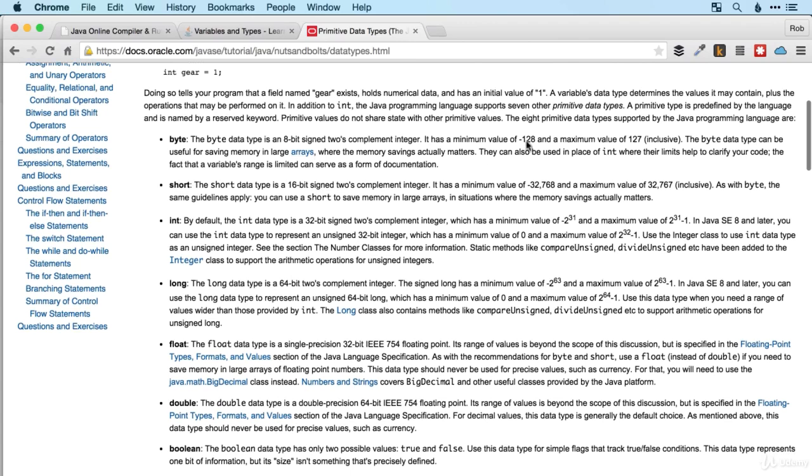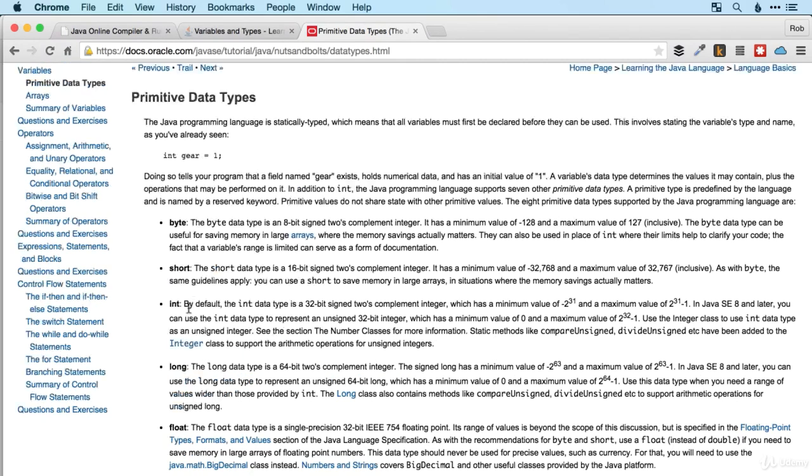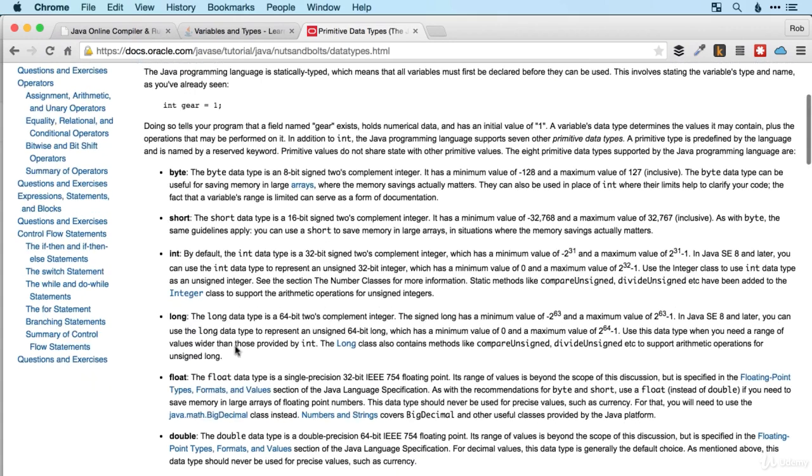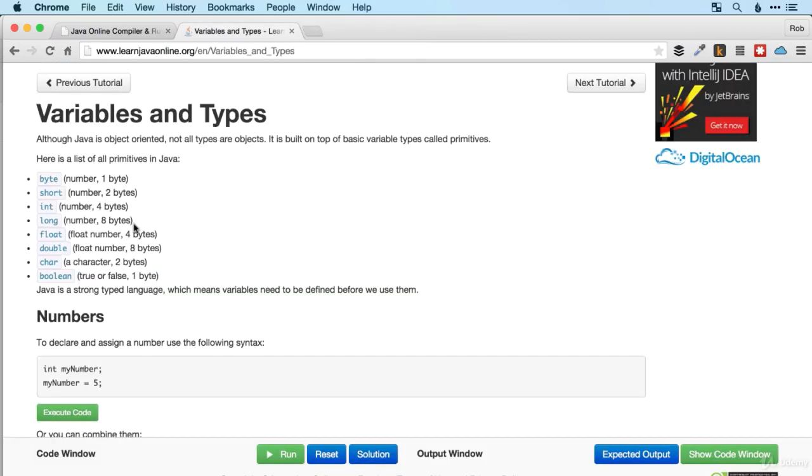So the basic byte can be between -128 and 127, which is probably a bit small for most cases. A short integer goes from -32,000 to 32,000, which again is probably going to be okay in most cases, but if your number of users gets higher and higher, then you might well exceed that. Whereas for int, it goes down to -2 to the 31, which is about -2 billion, and up to about 2 billion. So that's probably going to be big enough for most values that you're dealing with in your programs. But if it's not, you can use a long, which goes up to an even higher number. So that's the difference between those types.